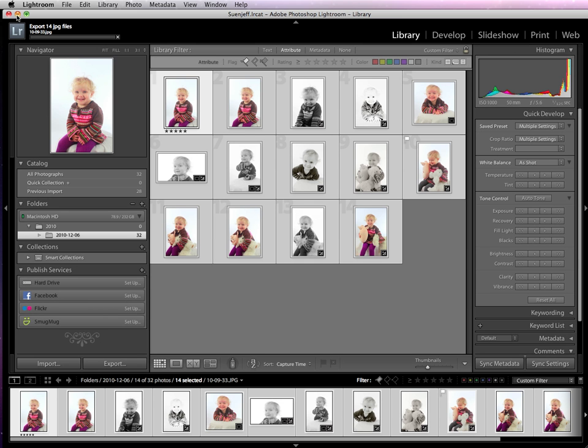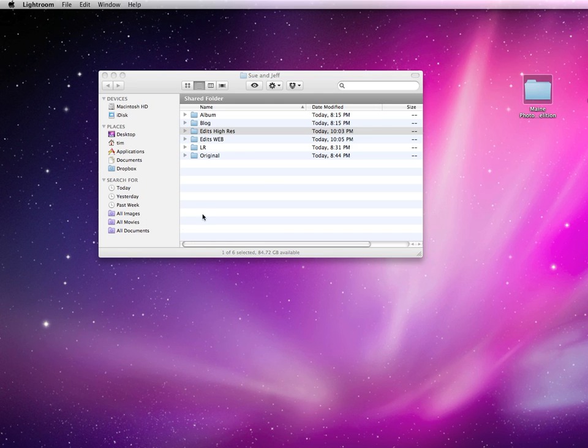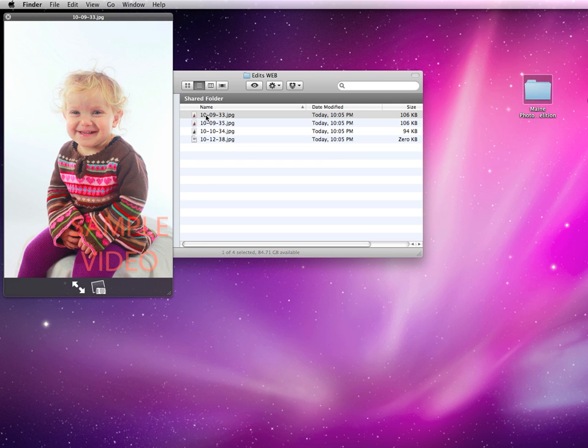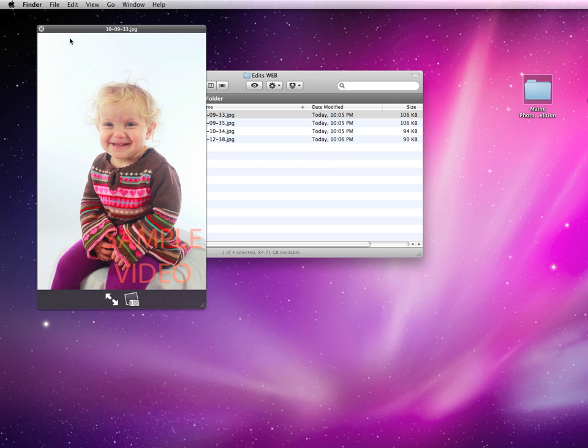I'm going to minimize Lightroom. You'll see that it's got 14 images here to do. And I'm going to go in here to the web and we'll see that these files are actually being added to this location, and we'll do a quick preview. So there it is. I've got my 600 pixel in length image with my watermark on the bottom, and these files are ready to go into PicPic, which is the web-based soft proofing program that we use at RPG Keys and Riley Photographic.